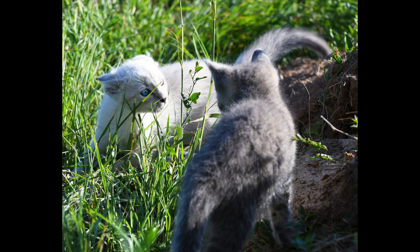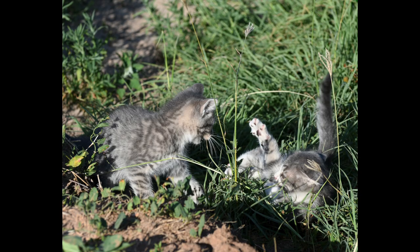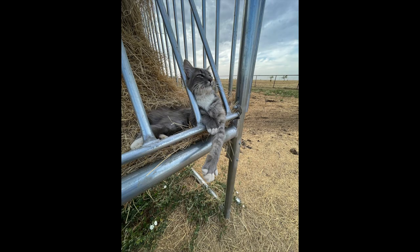Since having the kitties in the barn and Tom around the barn, we haven't seen any more snakes inside, so we're very glad they're keeping the snakes away and taking care of the problem we had. I did see this snake on the property, so we still obviously have snakes in the area, but this one wasn't poisonous — just a garter snake out by our trash can. Right now they're just more passing through than sticking around on the property.